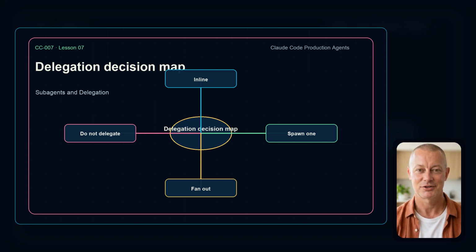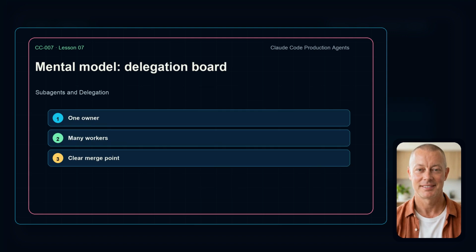The parent-child contract is the most important design object. The parent should say what to do, what context matters, which tools are allowed, what format to return, and what evidence is required. If the child changes files, it should return paths. If it calls an API, it should return status and identifiers. If it makes a claim, it should return the reason.